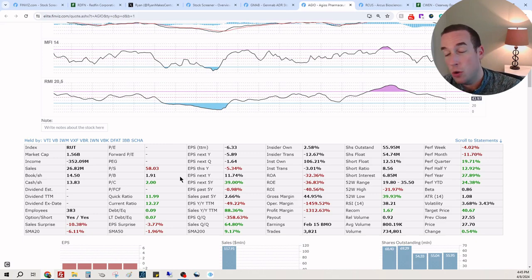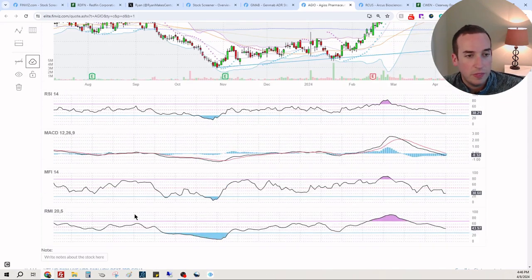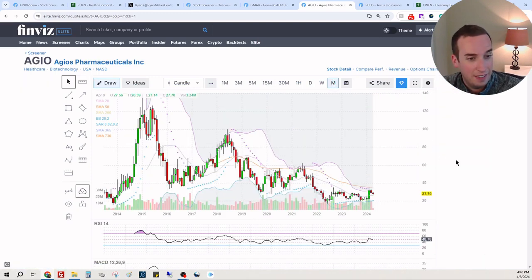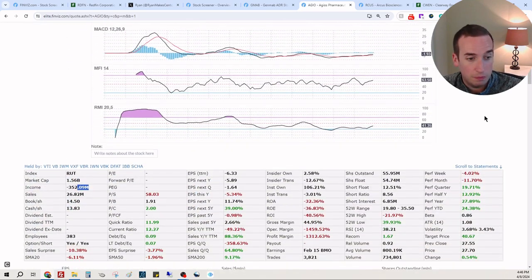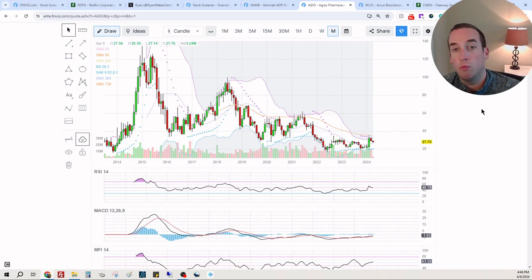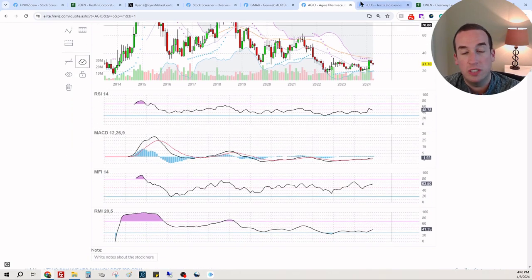And that goes for like that Go EV stock. If you're into electric vehicles, you own an electric vehicle, just take the emotion out of it. Look at the data, and you're going to pass on this one just based off of that right there. And again, this is a $30 stock. Isn't that insane? It's been as high as 132. So again, just quick things that will get you to say goodbye.